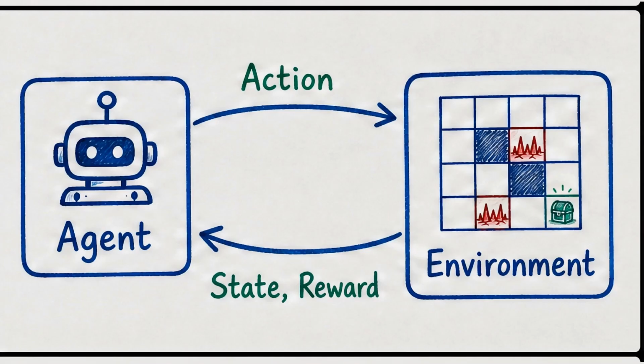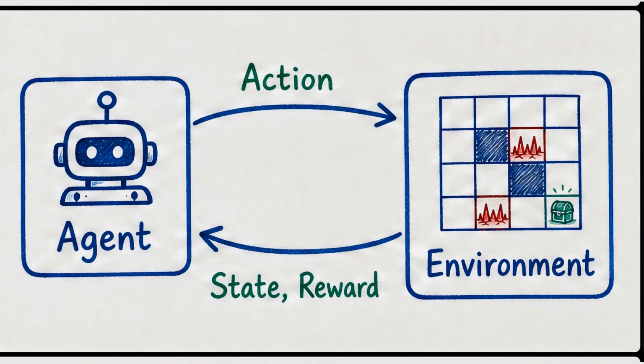V tells you which states are desirable, Q tells you which moves are desirable. If you only have V, you still need to know the environment's dynamics to pick actions. You need to know where each action actually takes you. But if you have Q, you just pick the action with the highest Q value. No model needed. That's why Q functions are the workhorse of model-free RL. Quick check. Can you see why Q is more useful to an agent that doesn't know the rules of the game? Good.